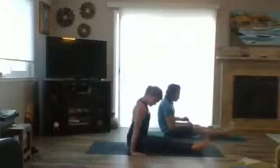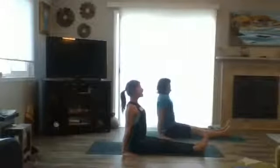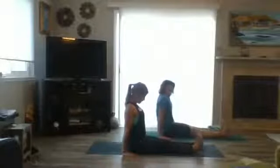Bring your hands to the mat beside your hips. Play around with it. Everyone's built a little differently. So press into your palms. Roll your shoulders up and down the back. Sit as tall as you can. Exhale, tuck your chin to your chest. For a little more, flex your feet, point your toes to your face.